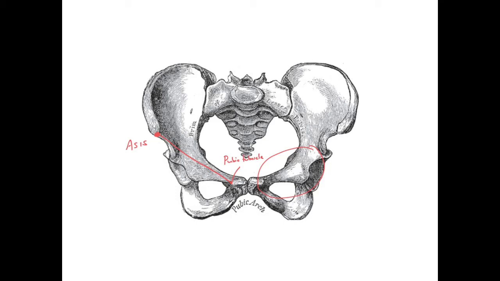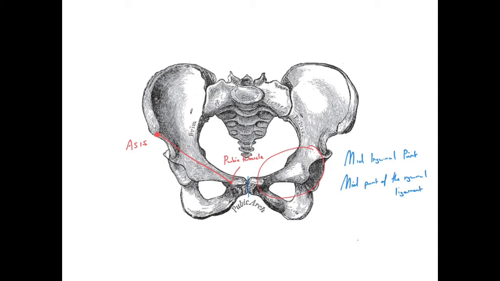Some people mistakenly think about the pubic symphysis, so this is a joining of the pubic bones. This is also an important landmark, but it's not where the inguinal ligament attaches. So while we're talking a little bit about locations and terminologies, I just want to clear up a little thing, an anatomical term that we sometimes use, and it's the mid-inguinal point versus the midpoint of the inguinal ligament. These are not the same things, and I'll just show you why.